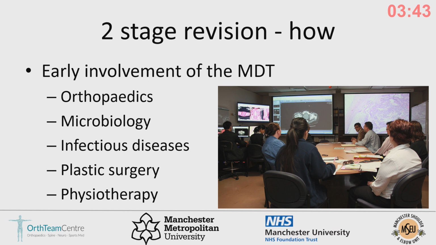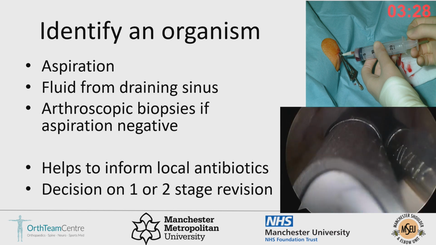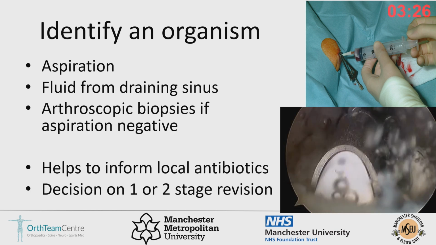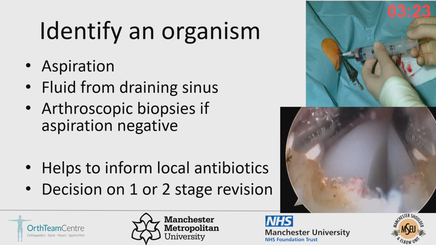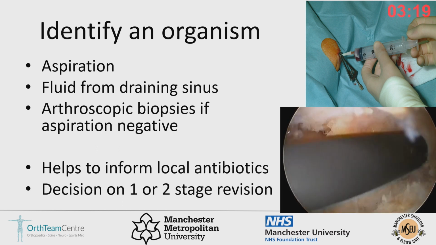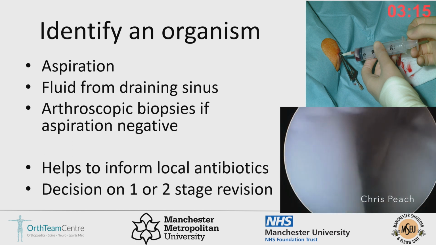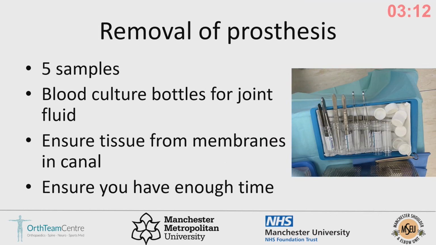So it starts for me with a successful MDT. We meet every 2 weeks, looking at pre and post-op and then intermediate stage patients with all the appropriate staff. We really try hard to identify the organism. Starts off with an open aspiration, so prep and drape in theatre, open the wound, prep it again, then do your aspiration. If that doesn't give us the right answer, we'll do arthroscopic biopsies, and obviously that helps inform our local antibiotics at that first stage.